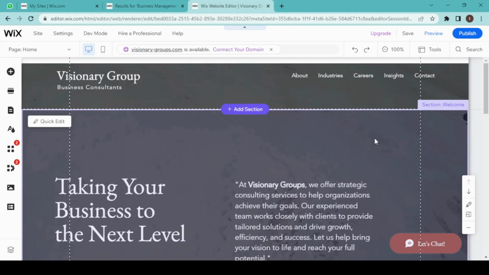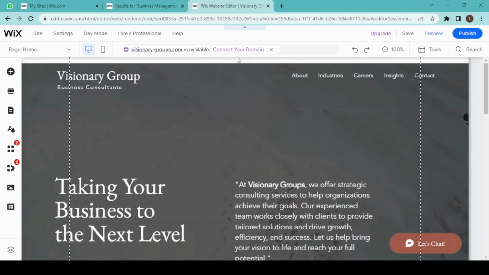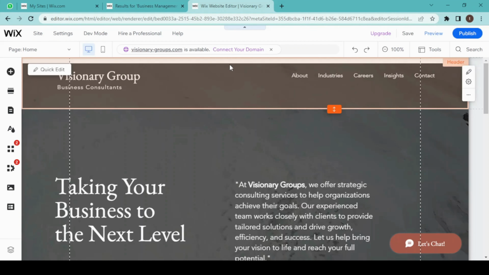And the important thing about a website is to connect a domain, which is accessible from here, but only if you own a domain. And even though you don't have any domain, Wix provides one to you. So now the last step is to publish our website.